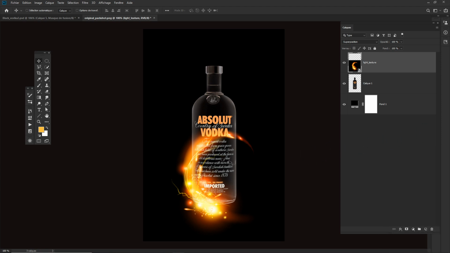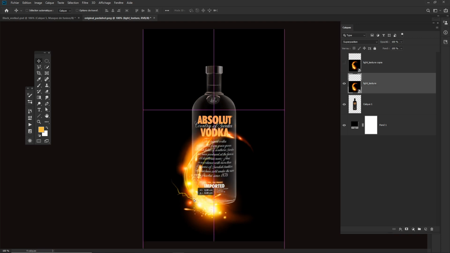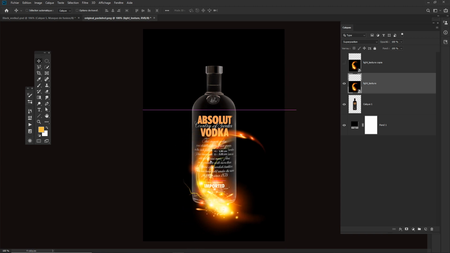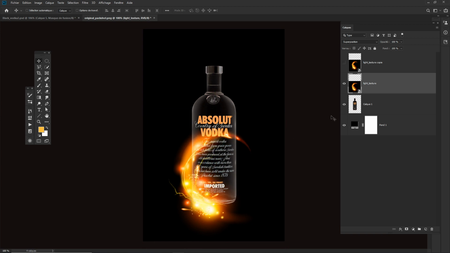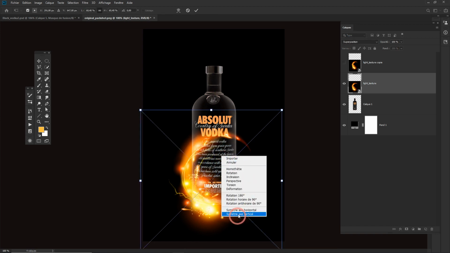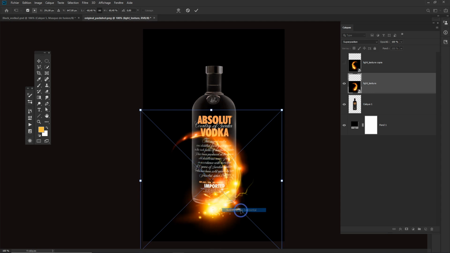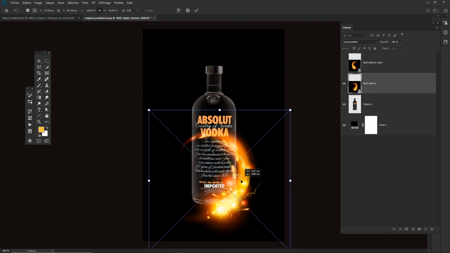In order to do it, I'm going to just duplicate my texture 2 times. So you right click, duplicate, or press Ctrl J in order to duplicate it. Okay, I'm going to mask it for the moment. What I need to do here is use the mask smartly on this element. So you can choose the side, whether it goes from left or to the right. You can also press Ctrl T, right click, and go for a horizontal flip. That's going to just make it go the other way.